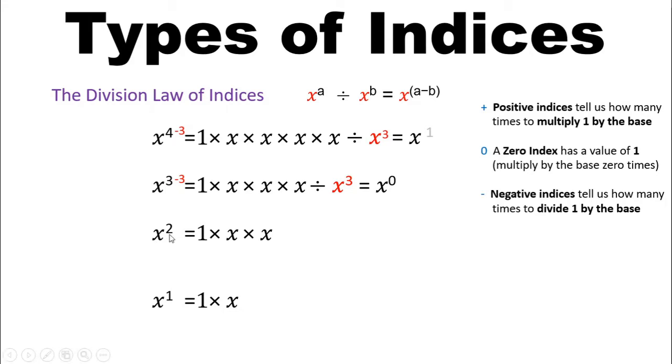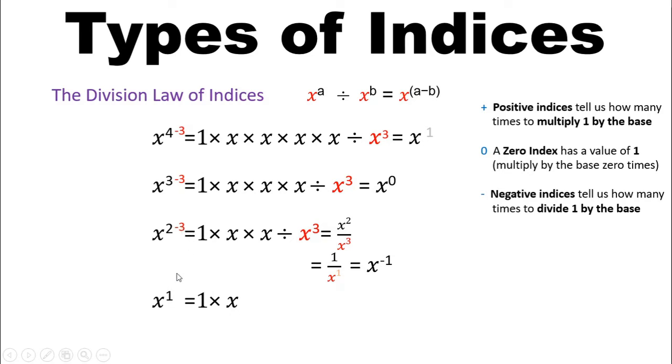Next, I've got x squared. If I take 3 away from this index, that's the same as dividing by x cubed. That would be me doing x squared divided by x cubed. Simplifying this fraction, I divide both the top and the bottom by a common factor. I can divide them both by x squared, leaving 1 on the top and x to the power of 1 on the bottom, because I've canceled out x squared from the top and x squared from the bottom. That shows me again that x to the power of -1 is the same thing as taking 1 and dividing by x once. So what's this one going to be?